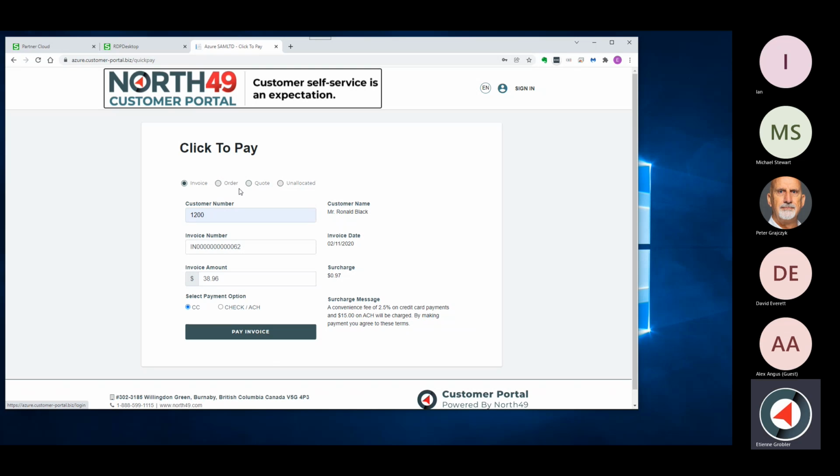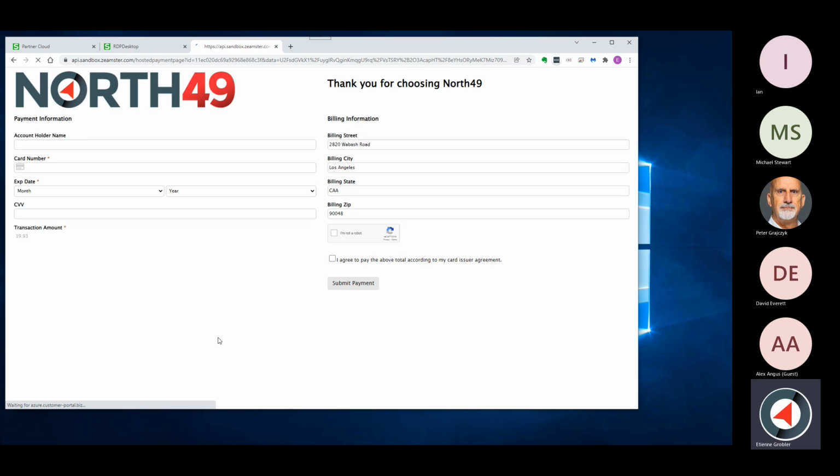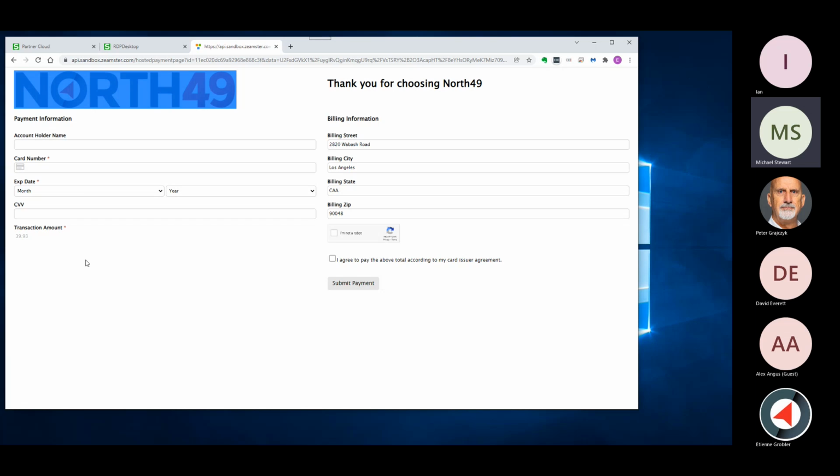There you go. Okay, so we're now attached to Fortis, not to Paya anymore. I hope this is set up properly. So here you'll see an entirely different screen. Fortis allows you to modify the screen, so it'll be your logo up here, etc., but a whole different payment gateway here. So it really is going to depend on what you're attached to and what the methodology of the integration with that payment processor is. So your bank or your payment processor is going to determine what this looks like and how we refer to it in the system.